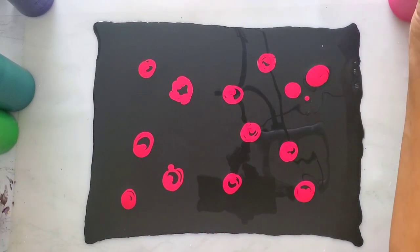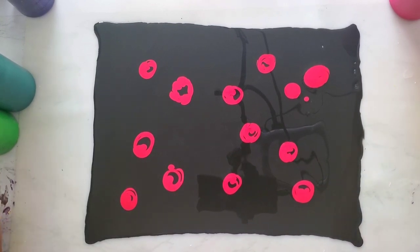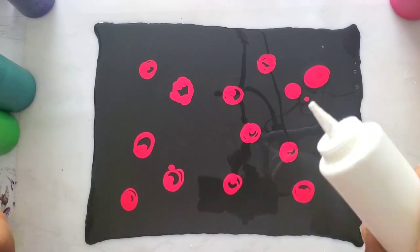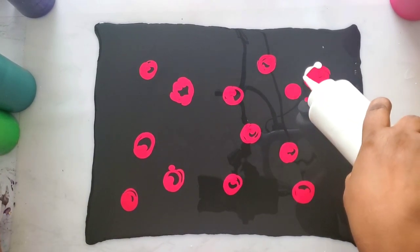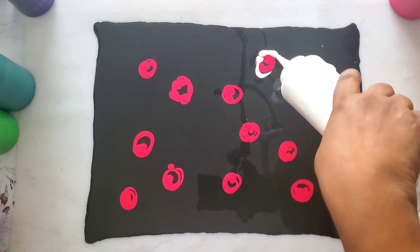All right, now that will be followed by, what can I follow that with? Probably a white. I'm gonna do a white around it. And they're all going to be the same.